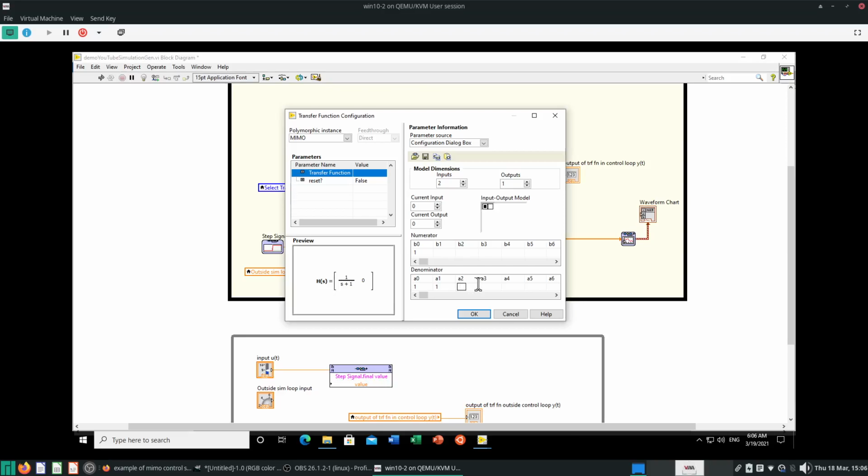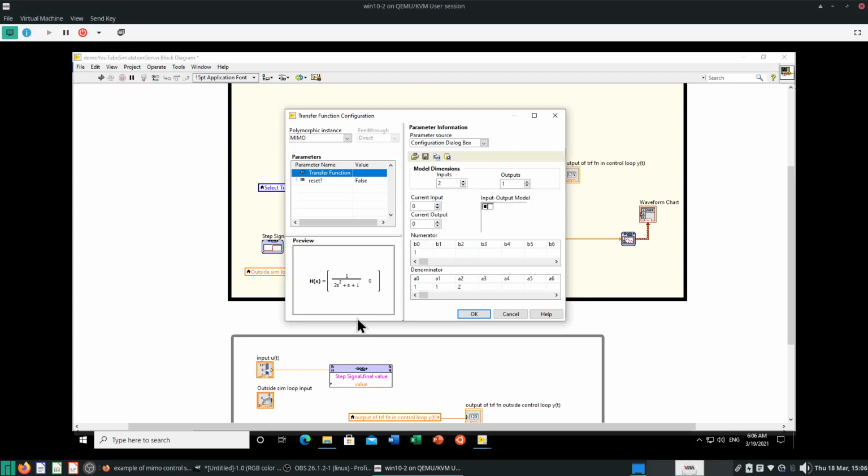So I want my second order transfer function here: 1 over 2s squared plus s plus 1, that will be on the left hand side. Input 0, output 0. So this is index number 0. We start from 0 instead of 1. That's usually the case for computer code. Then let's look at this next one, which is input 1, output 0.